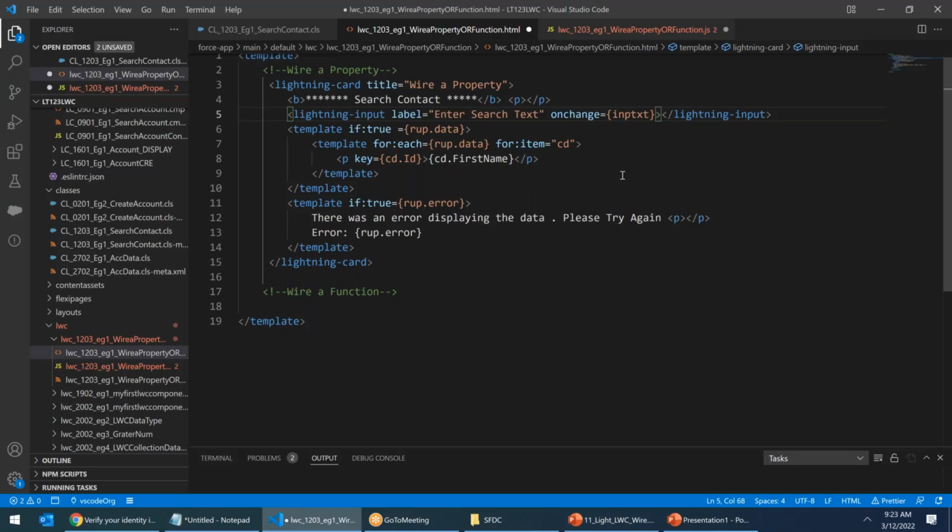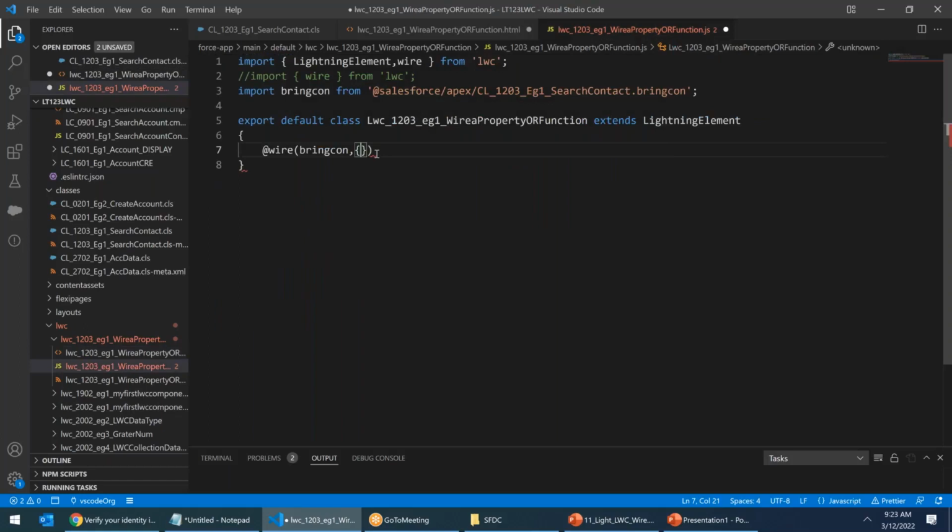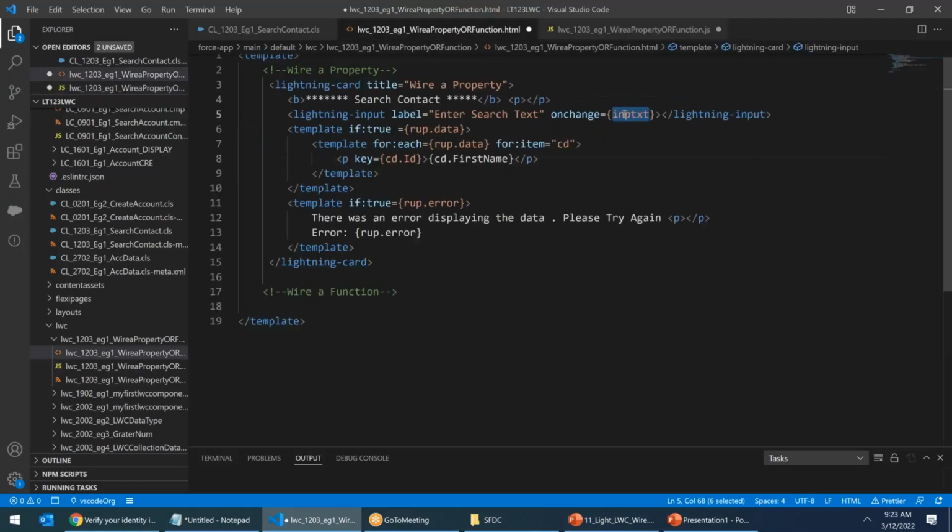Done. Now, copy this. I want to store this in a variable here. Wait, first, input text. I declared a variable. Next, before I write a wire and everything, let's remove everything and start from zero. You have to capture the data that you have taken here.